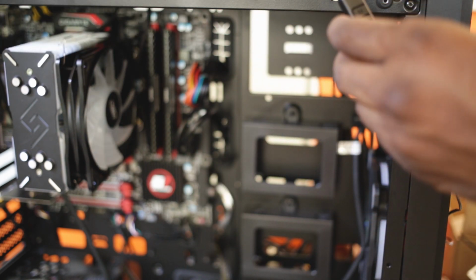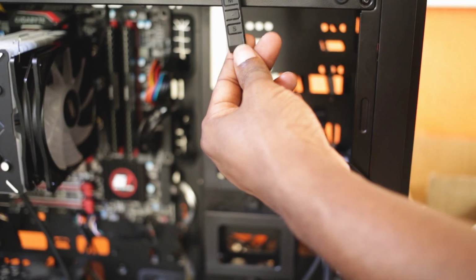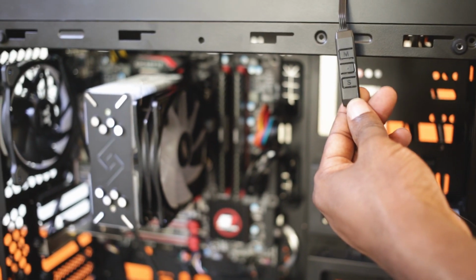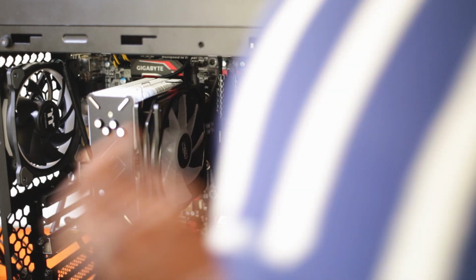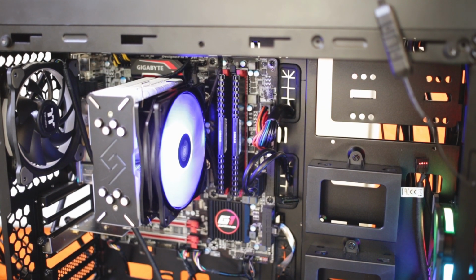So I'm just going to turn it on and have a look at the RGBs. But at the moment I've got the controller, which is from the back, and that's going to be what's controlling that, because I haven't got an RGB motherboard. So here we go, and there's nothing happened. Let's switch it on from the back. Where's the power? And then we've got blue, and it's pumping up.